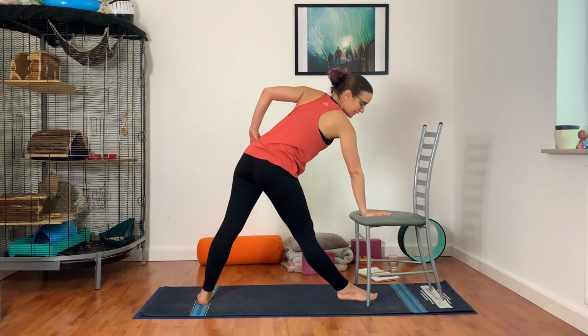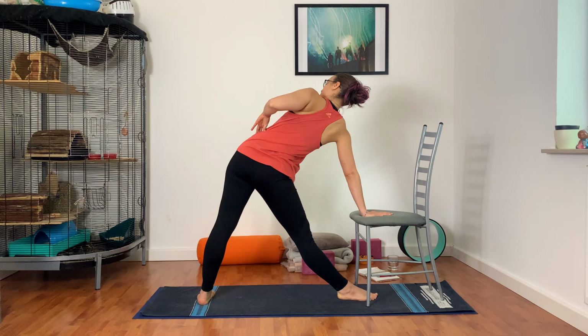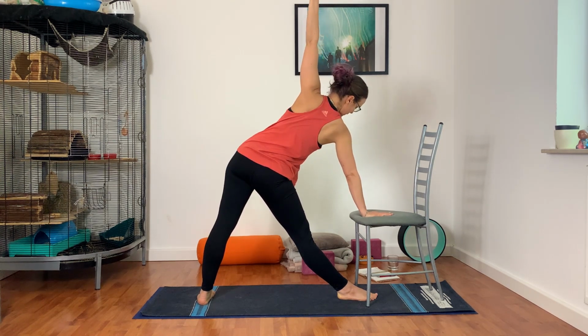And let's bring the right hand down onto the chair, move the hips back, turn the chest towards the ceiling, left shoulder back, and left hand up towards the ceiling. And you can gaze towards the left hand or towards the right hand.